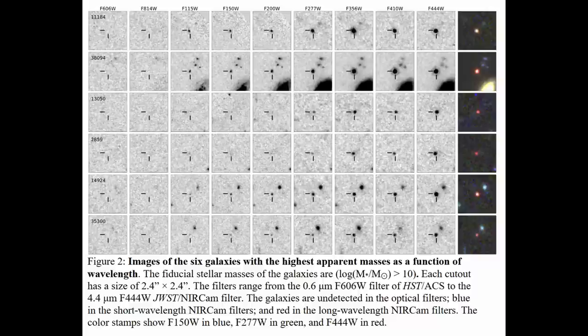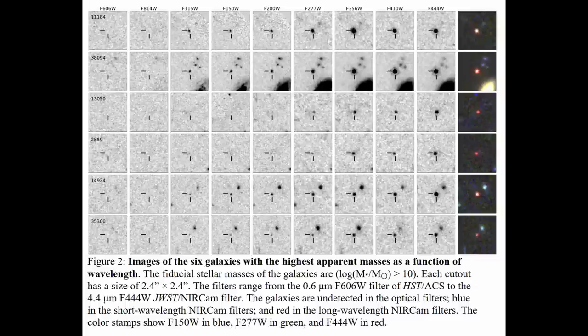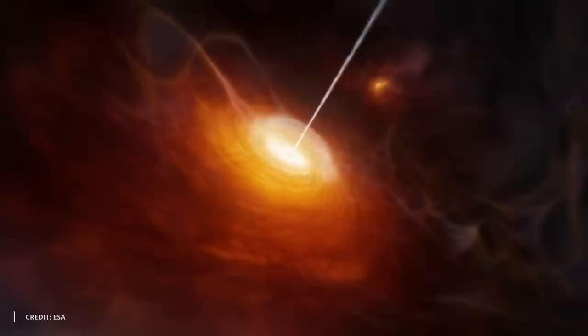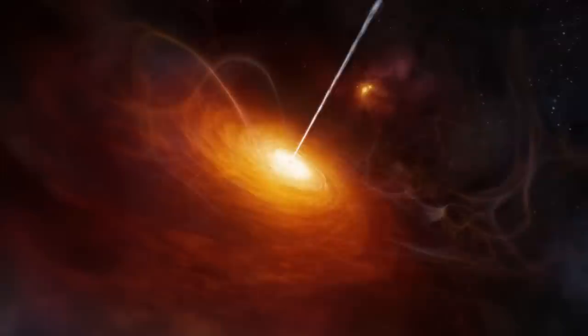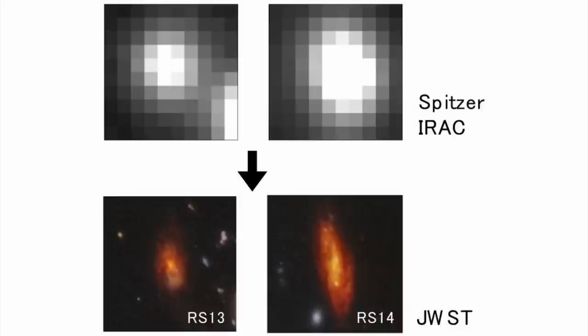At this stage it is important to realize that what they see in these early galaxies is just a dot of light and they admit that it may be that some of those objects are obscured supermassive black holes and what appears to be starlight in the images could be gas and dust getting pulled into the black hole. It may also be that these galaxies are not red shifted at all but instead are just intrinsically reddened galaxies. Of course this all assumes the Big Bang model is correct and that redshift can only be equated with age and distance.